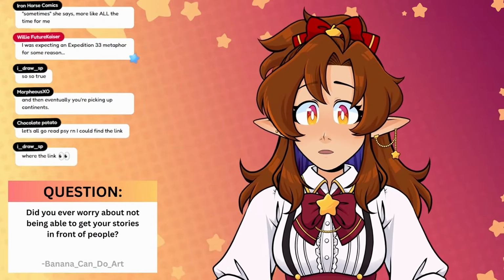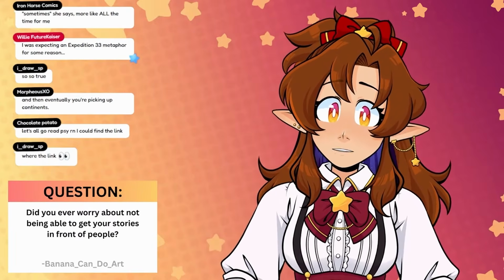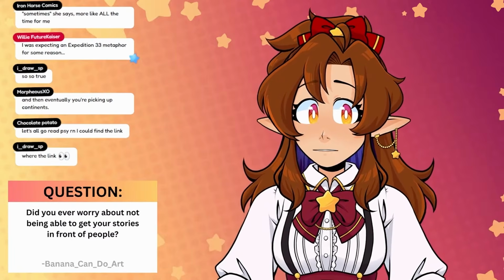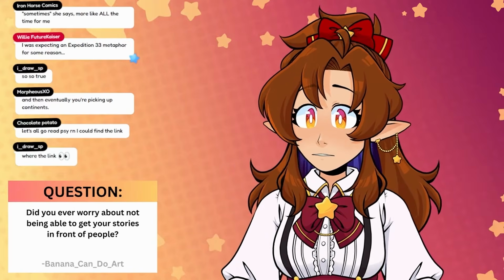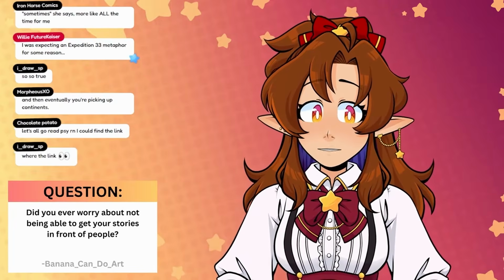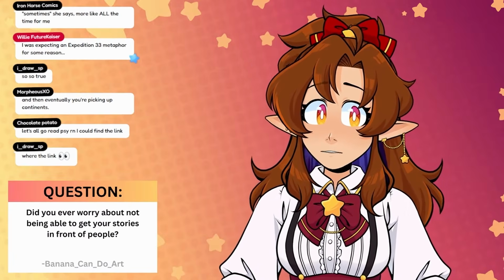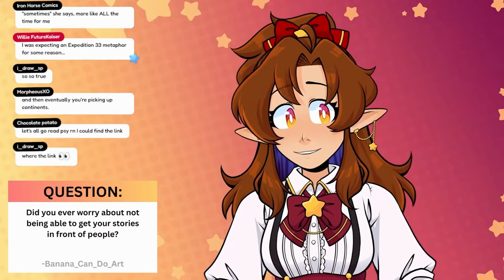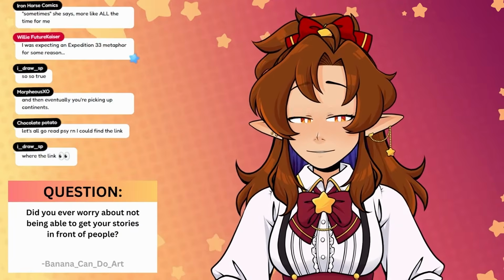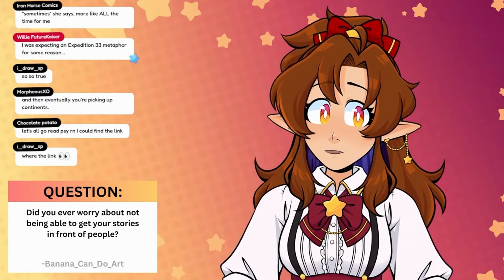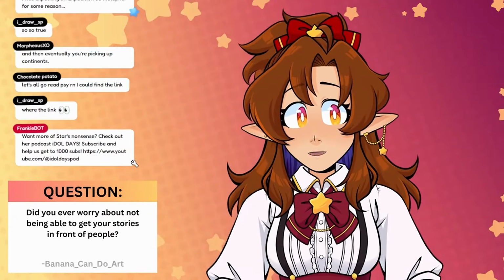But as far as being worried about getting my stories in front of people, there's a mantra that I've had ever since I first started Cast Off. I am doing this to make myself happy. I am making this for me because I want to and because I love it. There's 2 of my friends and online mutuals who have told me that they like the comic, and as long as they enjoy it, I am happy. Even if I was only doing this for me and the very small handful of people in my immediate support group who like it, even if they were the only ones reading it, I would be happy with that.